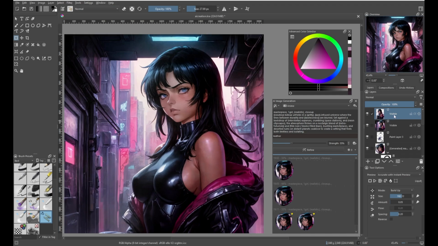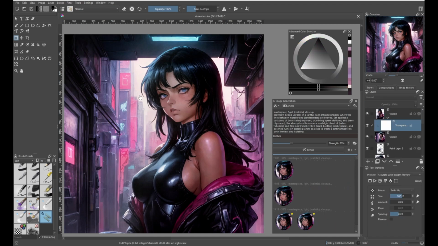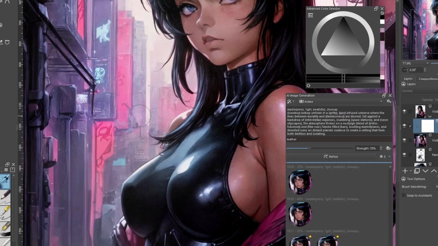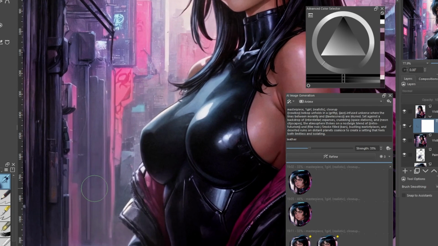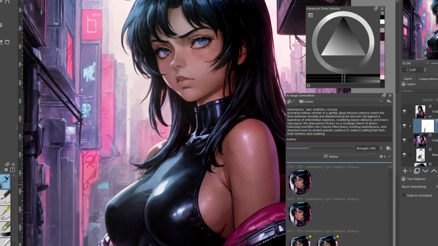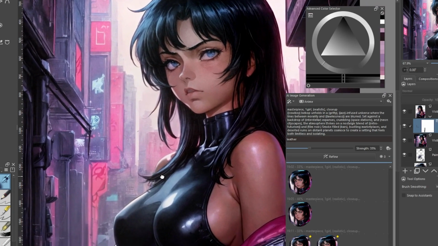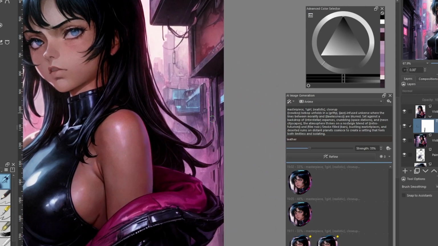I did drag out her shoulder there a little bit, maybe too much. And what I can do is right click this, add transparency mask, and go in with my airbrush with the black. And because we've edited this layer and moved parts of our background too, I'm just looking for any places that don't line up anymore. I'm going to try and make those blend in a little better.